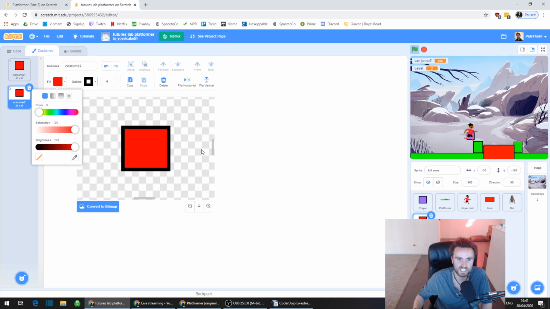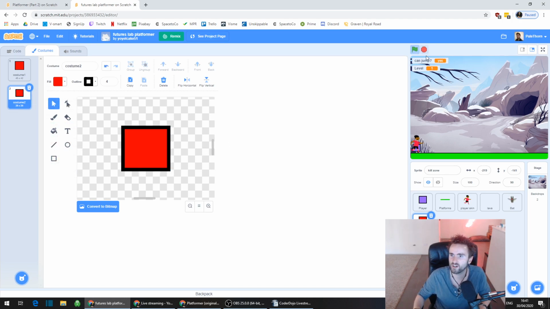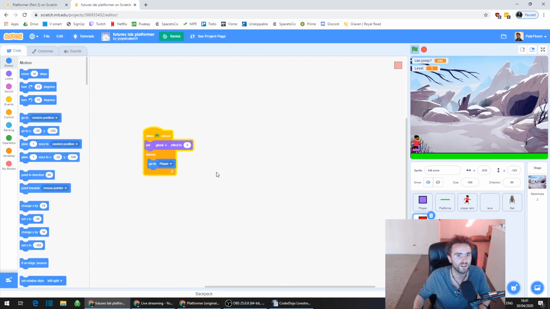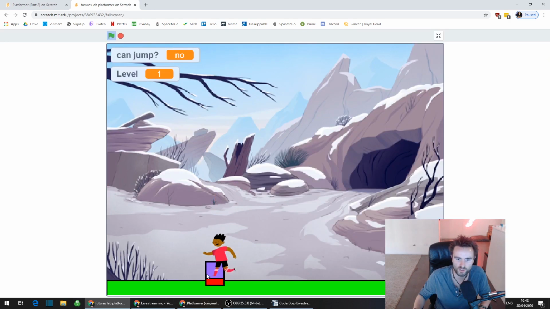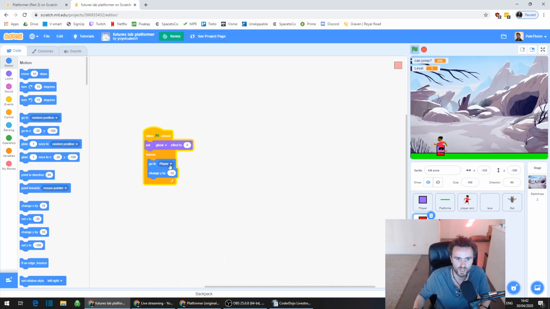Well, that would have been a bit easier than the way I got you guys to do it. Oh, yes. The other thing we need to do is make the kill zone go a little bit underneath. So we need to change Y by -10. Now if the code's like that, you can see we've got this little red box underneath the purple box. Because it's always going to the player, but it changes Y by -10, which means it goes a bit lower than that. All right, so if you want to have it set up more that way, that's how it would work.